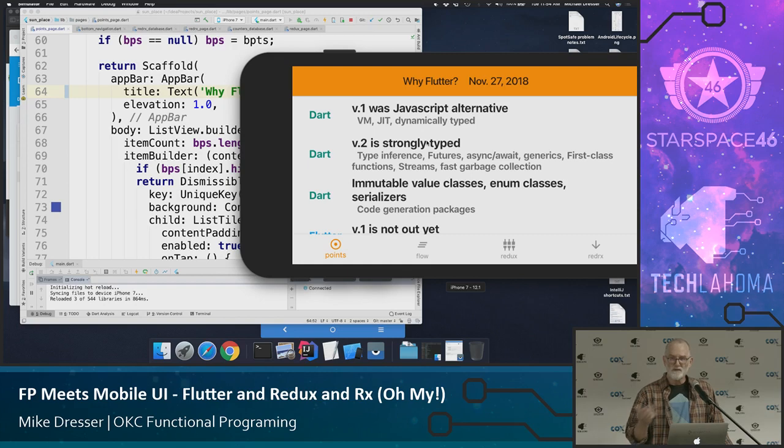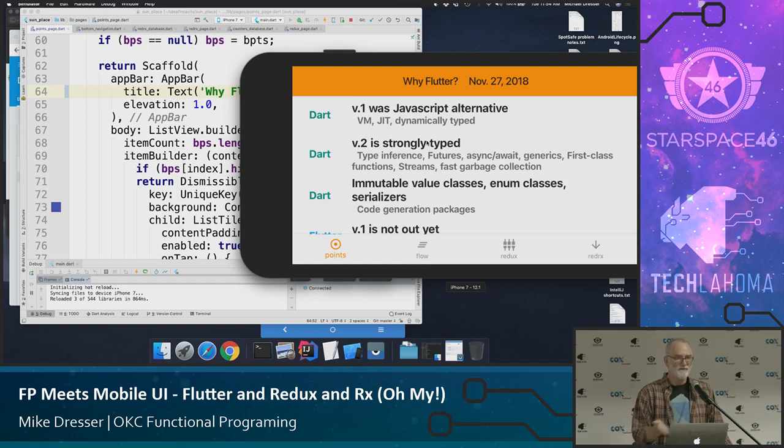Another thing, and this is true, I think, for Kotlin, they're very happy about enum classes. Dart had only enums. Well, with code generation, it's easy to build and handle enum classes, and I've used them actually in this code, and serializers. Serializers are meant to be more flexible than typical, so you can plug in that you want to serialize to and from JSON, and it'll build that for you. But you can plug in that you want to use XML, or some other format.